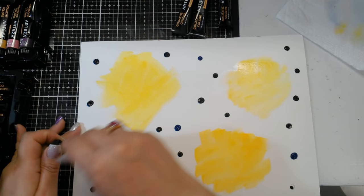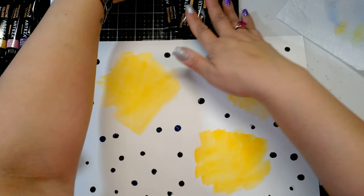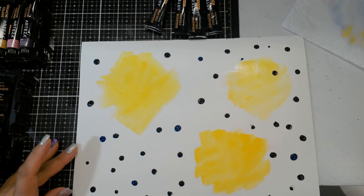I'm putting all of it down because it doesn't matter if these darker colors mix. We want it to mix. I may not even have enough paint down, and we might have to go in and add some more, but let's wait and see. So I have my brush slightly damp, and let's just go in and have some fun making a mess here.